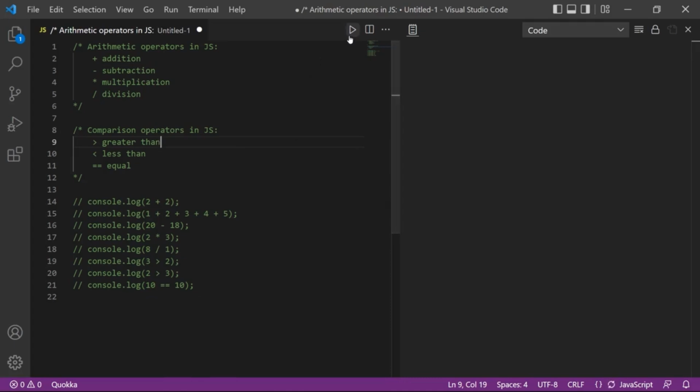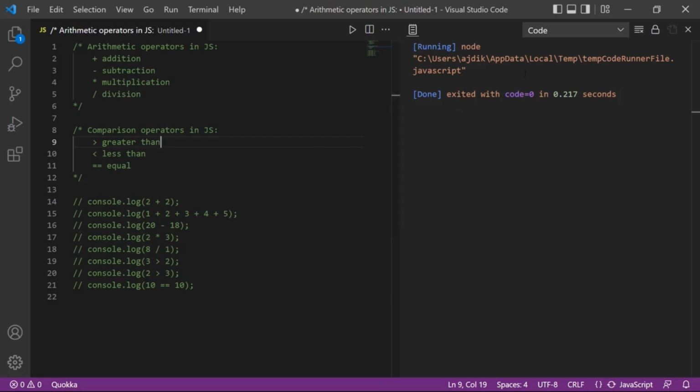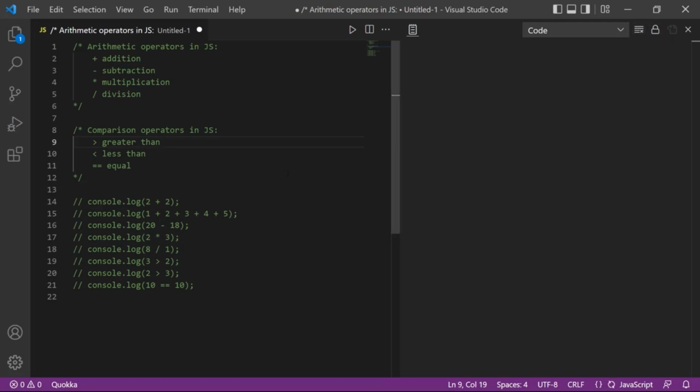I click on the Run Code icon. Notice that the output in the right panel will not show any values other than the expected additional info on the code that was run. Let me clear that for now and show you how to work with some arithmetic and comparison operators. I'm going to uncomment all single-line comments from lines 14 to 21, so that you can focus on each of these console logs separately.